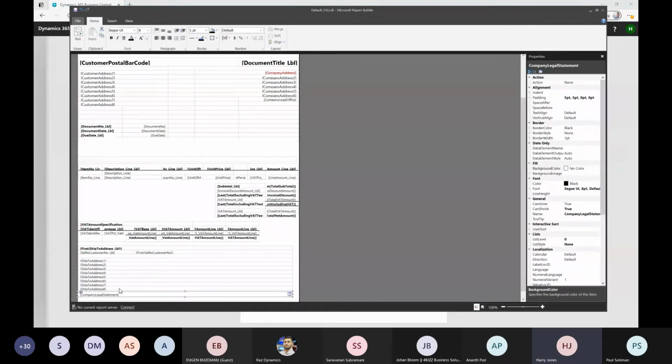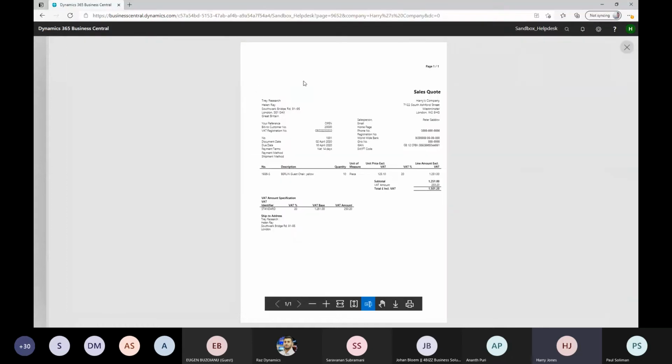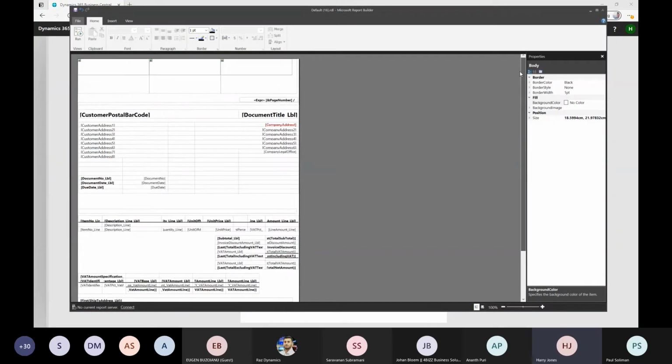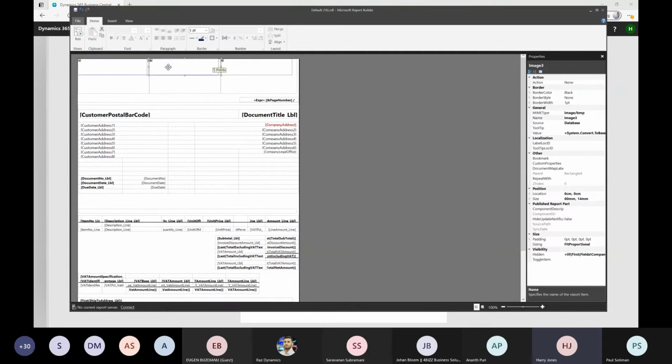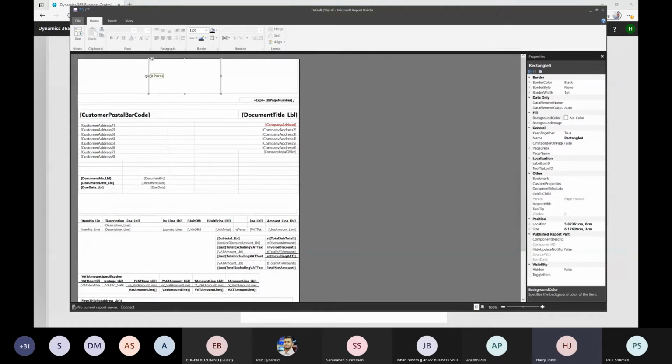And then we also notice from the actual report that there isn't a logo. So we want to add a logo. That's another thing you can do on Microsoft Report Builder. You can add logos either as expressions, or you can basically just import or insert a logo into the system. At the minute, we've got 3 image boxes, so we're just going to delete all 3 of them. We're basically starting from fresh. We're keeping the expressions on, keeping the general layout, but we're just removing loads of information.